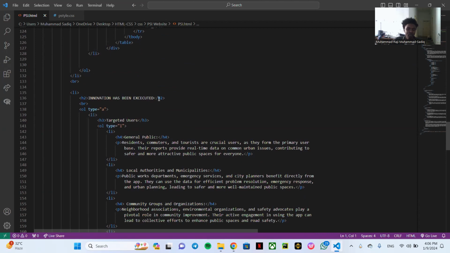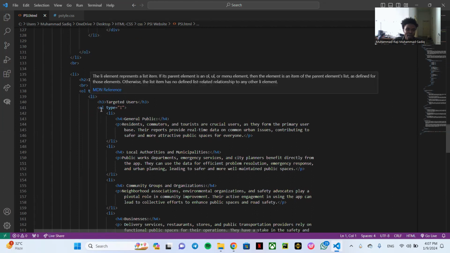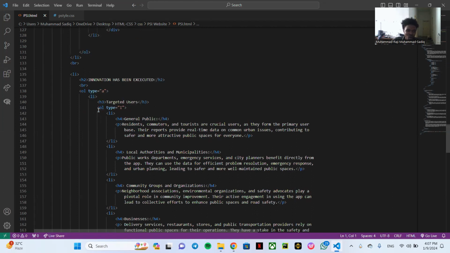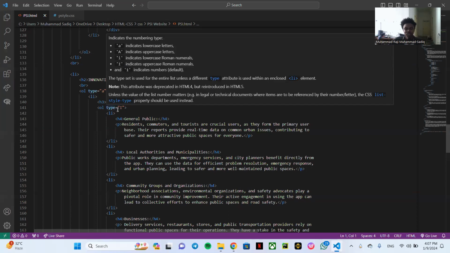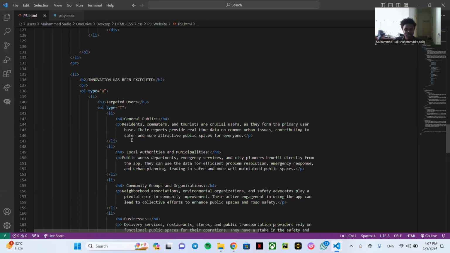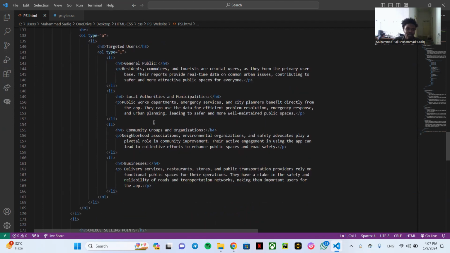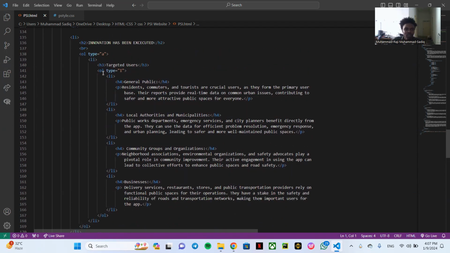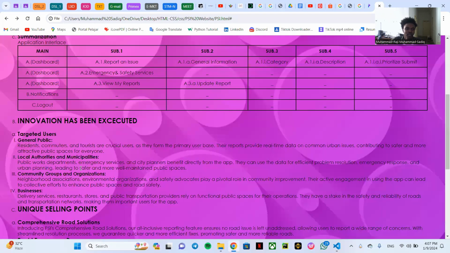So here is a head two. Inside we have an ordered list. This is a list starting over here with OL, which means ordered list. This type: in an ordered list, you have a lot of types. You can put numbers, you can put alphabet and some Latin numbers also. In this ordered list, we use just the alphabet, capital alphabet actually, as you can see here.